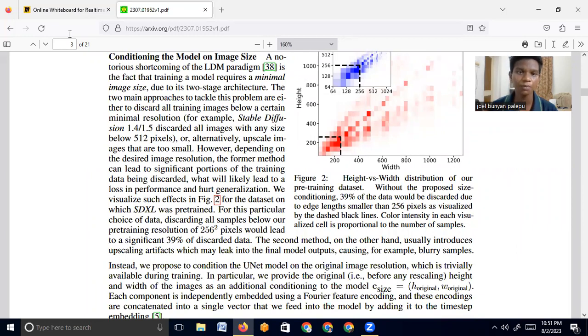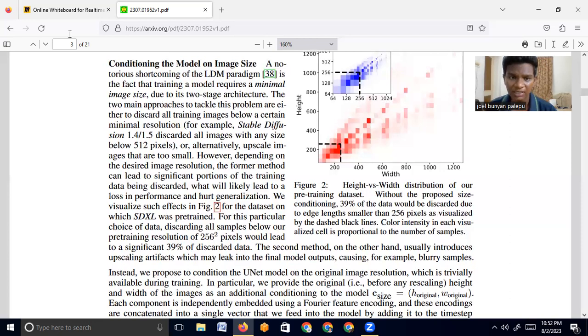For example, Stable Diffusion 1.4 and 1.5 discarded all images with any size below 512 pixels, or alternatively upscaled images that are too small. So in past versions of stable diffusion, they either discarded the images of lesser quality below a threshold, or they just upscaled these images that are too small.